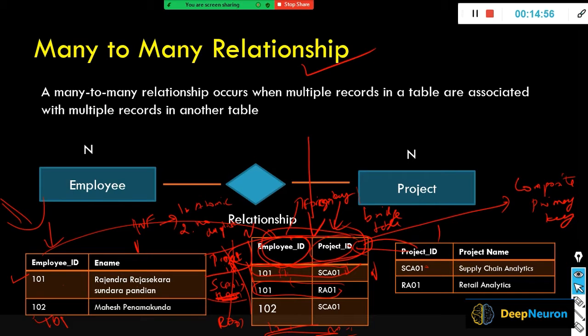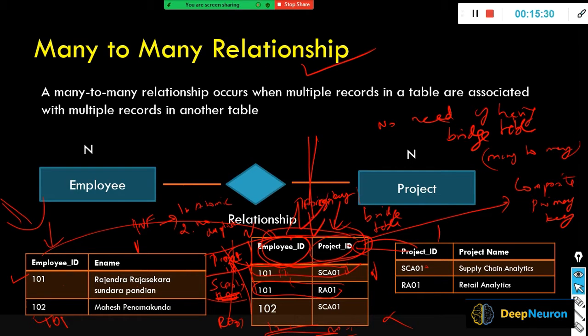But when it comes to the latest version of Power BI Desktop, you don't have to create the bridge table and all. No need of having a bridge table. You have an option called many to many. So here we set up many to many in the Power Pivot so that you can avoid the bridge table also. But this is the practice we'll follow in general.